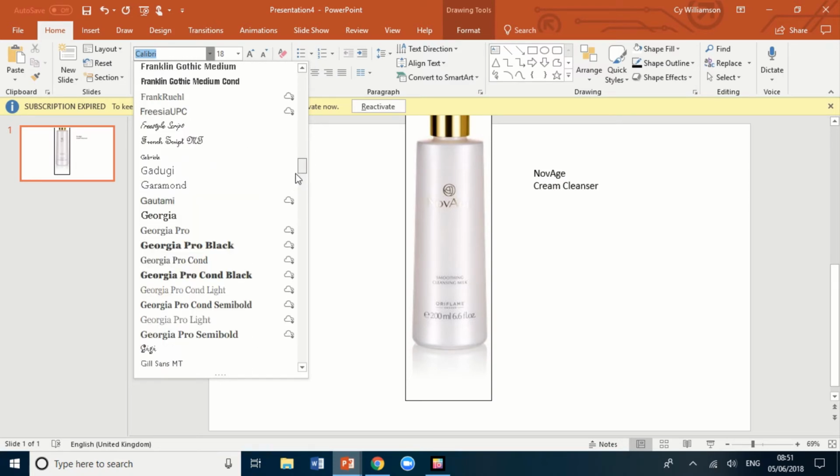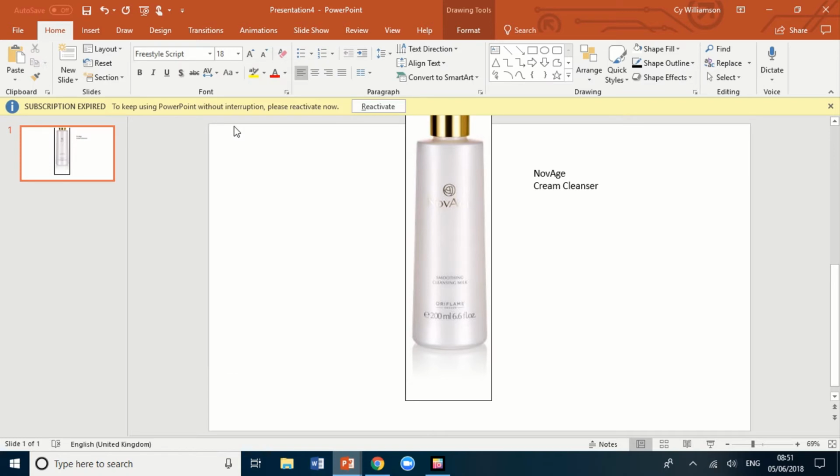It's called Freestyle Script. Oh, I didn't change that. Click here again, and it should be in a recent use. So Freestyle Script. I'm going to put it into the center and just make it that little bit bigger. Spell check R.a.C. and just pop that down there.